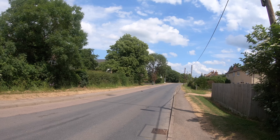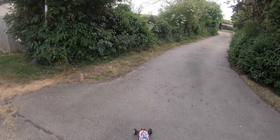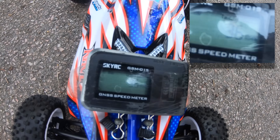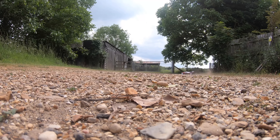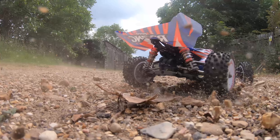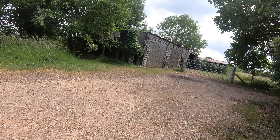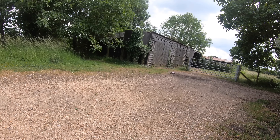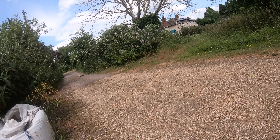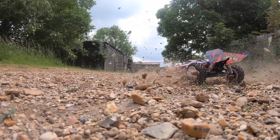One thing that shocked me straight from the beginning was how true it runs. Flat out — no spinning, no sliding off, no rotation, it just tracked totally straight. 36 miles an hour was the top speed I could get and I was reasonably happy with that, though it did feel a little bit faster. Now let's see how it handles the rough stuff. This is the perfect kind of surface for a 1/12 buggy — small little gravel. One thing that surprised me quite a lot was having the body clip into the sides kept a lot of the junk out of the car.